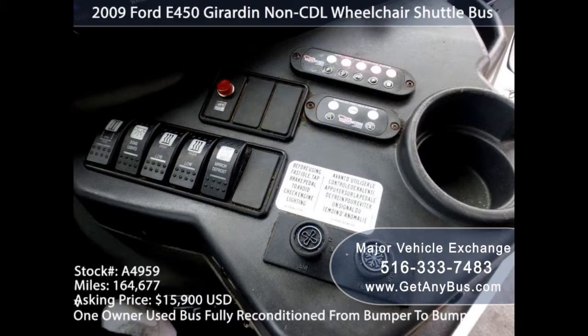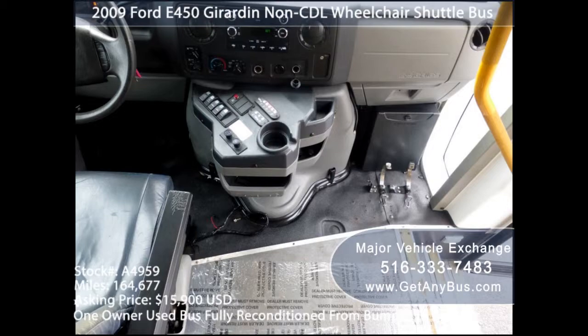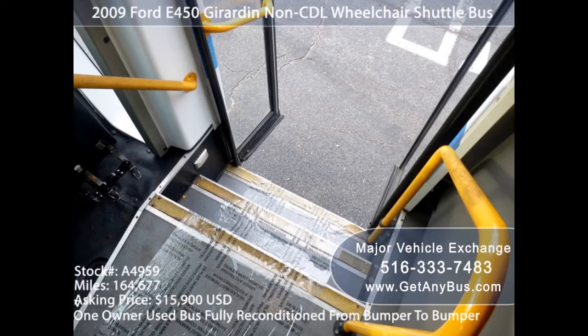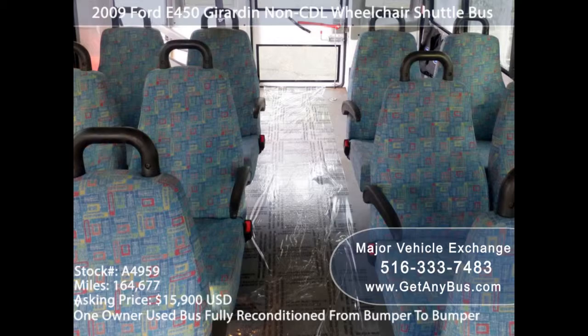The buses available range from small to big ones, and among all the different kinds there will be one that catches your interest. Seating is important when you want to buy a bus — these buses have either cloth seating or vinyl seating and you can choose what you prefer. Church buses are an important option since churches often don't have enough parking space as they grow. A church bus can transport more people at once to and from the church and allows more people to join without needing to find a parking spot.